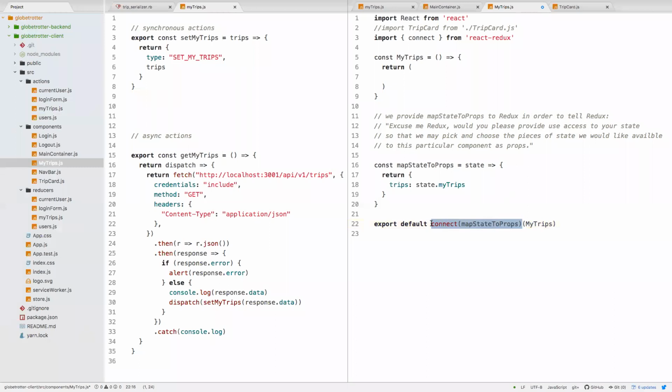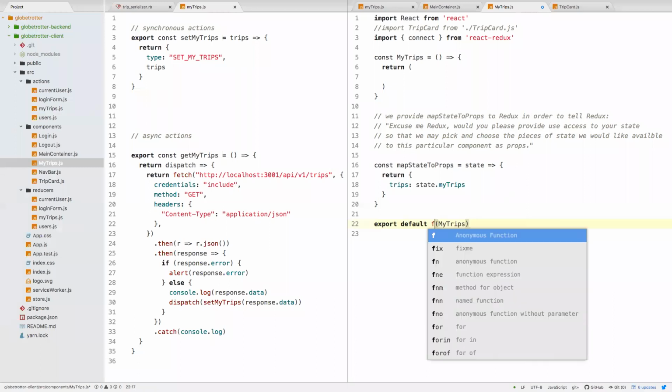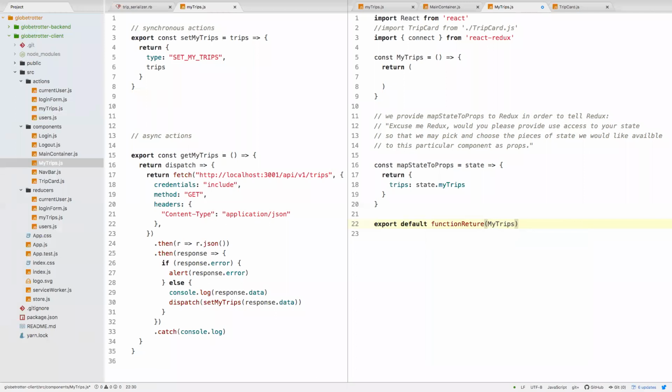And we'll say, function returned from connect, from invoking connect, that now will supply my trips with props, including state as described in map state to props, and actions as described in map dispatch to props.